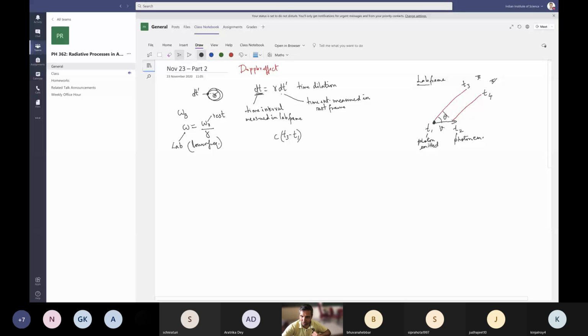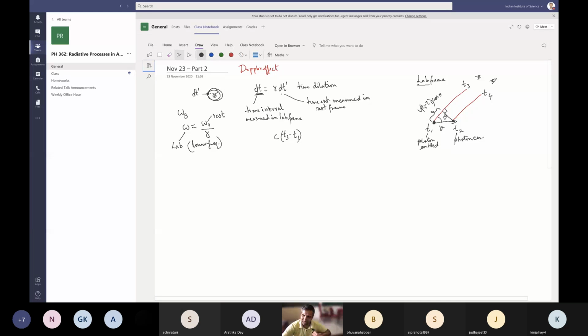And actually, let me also draw something. Okay, so this is light travel time from here to the observer. Now in that transit time, this particle has moved to the position 2. Okay, so how much is this velocity? Just by geometry, this is v. So this distance, right? This is v (t2 minus t1), and this is v (t2 minus t1) cos theta.